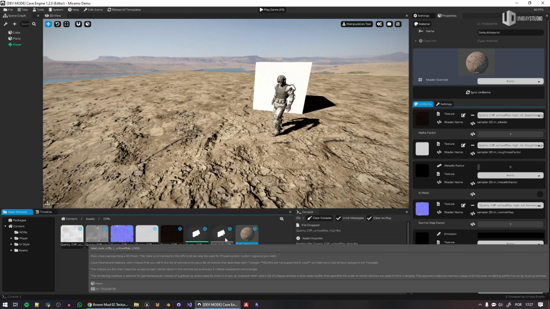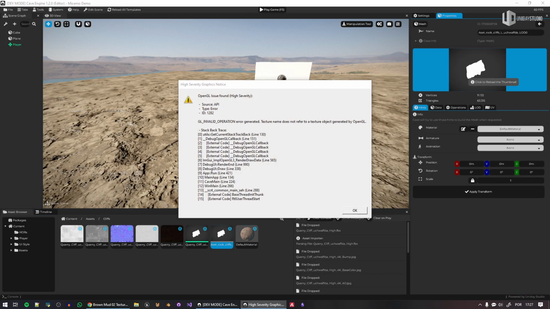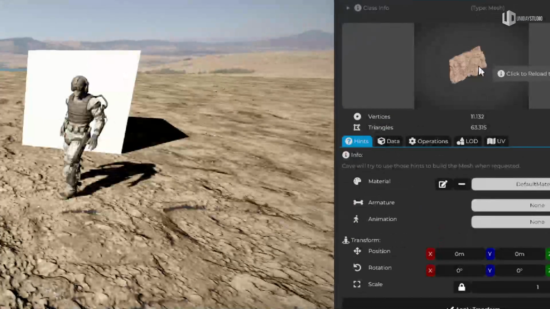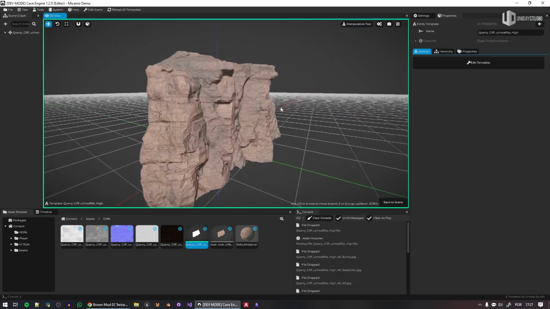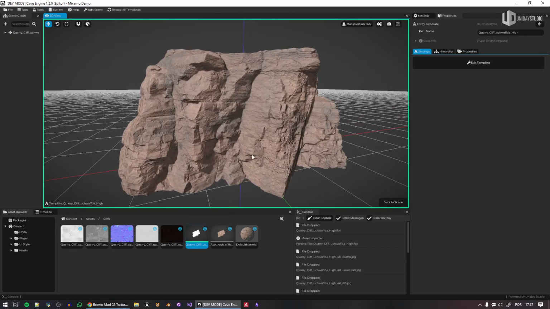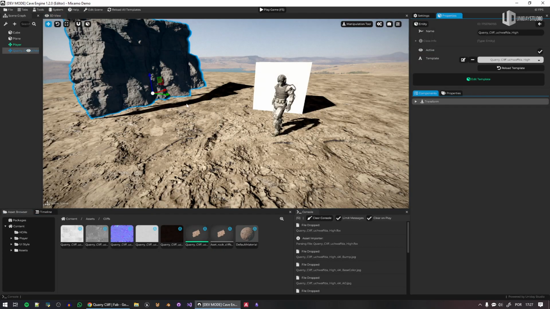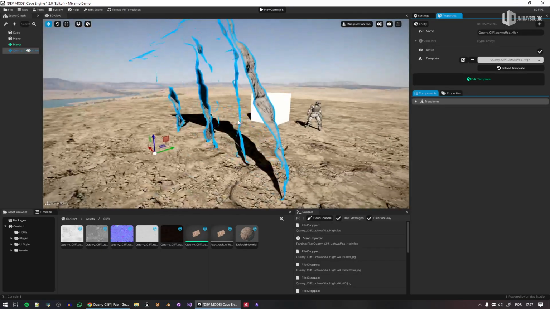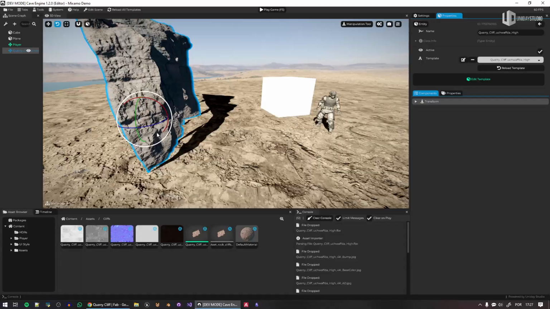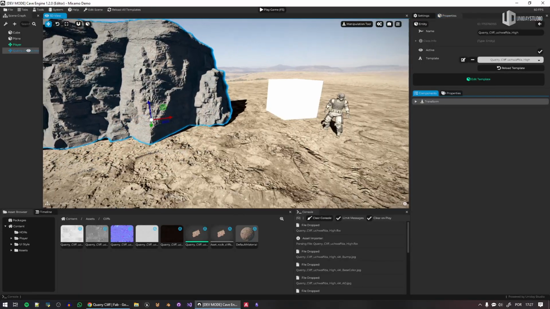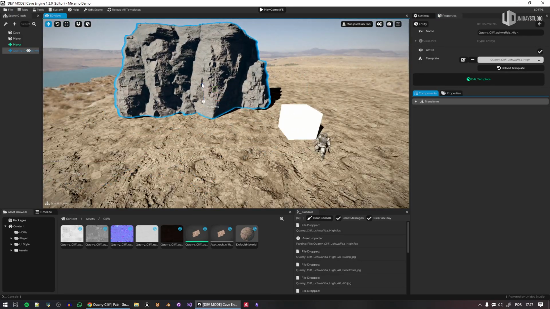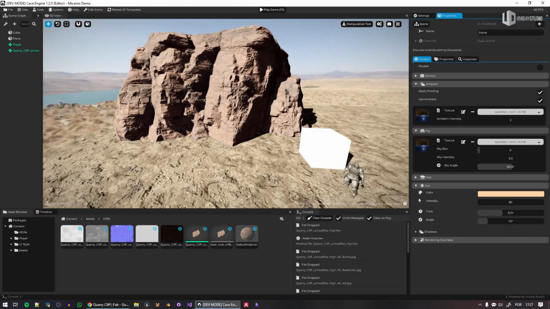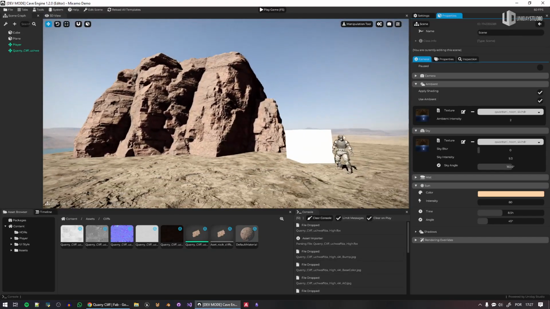And then with the textures created, oops, I had a small warning, but you can see that the cliff here is updated. And of course, I'm building suspense to double click this and show you, but it is here, the exact same cliff that we downloaded from Megascans. So let's go ahead and instantiate this into our scene. You can see the back side of it, as I said, is missing, but the front side is present. So let's go ahead and scale it up because I think the scale is not so good right now. I still think it's not so good, but well, at least it's better.